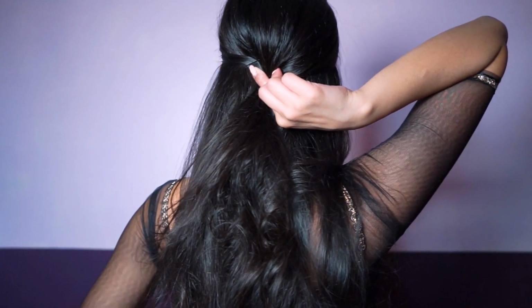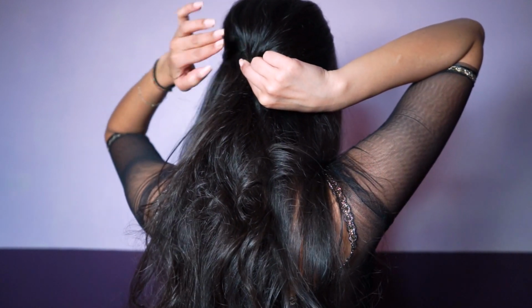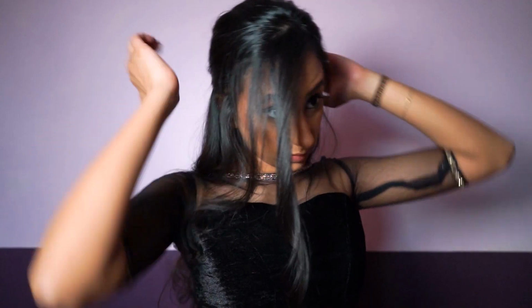You just want to secure it as much as you can. We're going to hide it with some flowers, so don't worry about seeing all the clips, but you just want to make sure this part is going to stay. Looks alright. Secure it enough. If you've got more hair at the front that you want, you can always clip it back at the end, so we're going to do that afterwards. And then just go in with your rat tail comb and again pull some hair out to bring back the volume. If you feel like you need to push it forward, just add an extra clip, which I'm going to do.